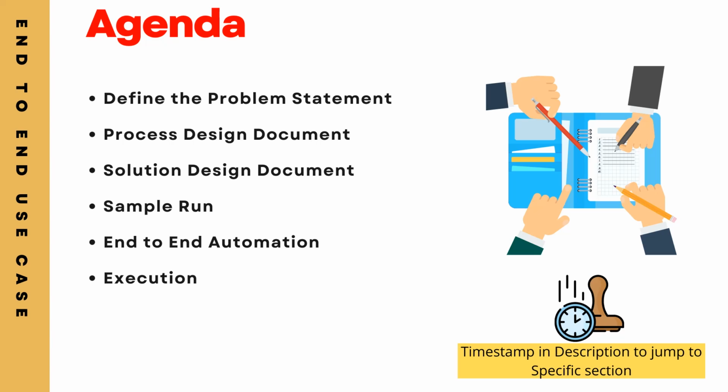We are going to start with the problem statement. This time, what I have thought different from the other use cases is that I am going to show you guys two important documents of a project, which is process design document and solution design document, also known as PDD and SDD, so that you understand whenever we work on a real-time project, how the automation starts from PDD to SDD and then to development. We do not directly jump to development. We start with PDD, SDD, and then we jump to the development. The same thing I am going to follow in this use case.